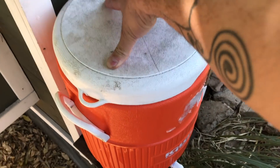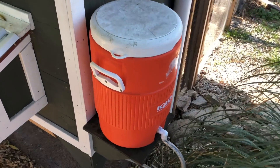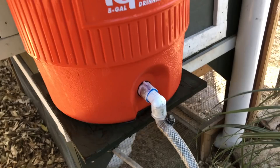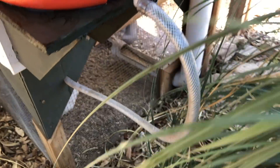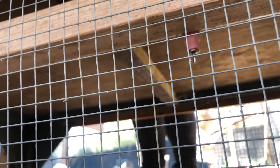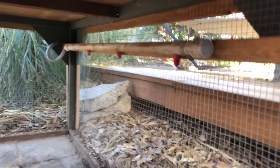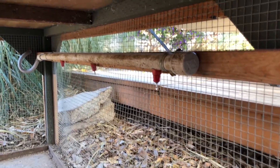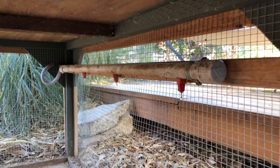This is a $35 five-gallon Igloo cooler that holds lots of water — at least a couple of weeks' worth for them usually. It keeps it cool during the summer and keeps it from freezing during the winter. We took the spout off and retrofitted it with a couple of PVC elbows and a vinyl tube that goes down to little watering nipples for the girls. They just come along and drink to their hearts' content. You'd think it would take a while to train them, but chickens have a thing for the color red, so literally the very first day I hung this they were bumping it with their beaks.